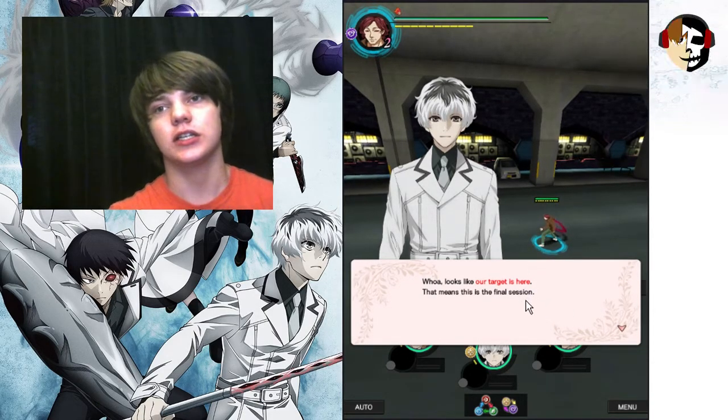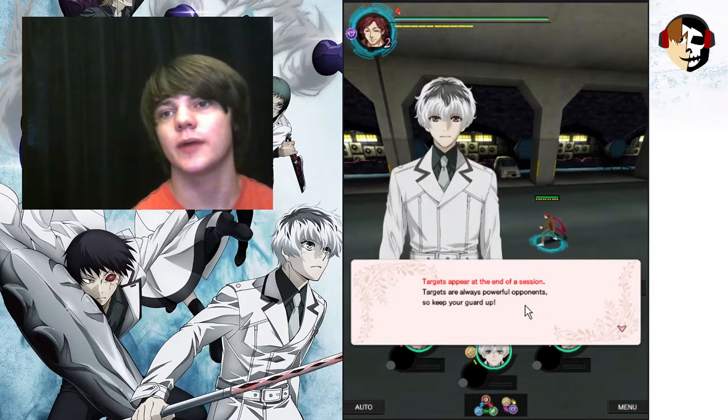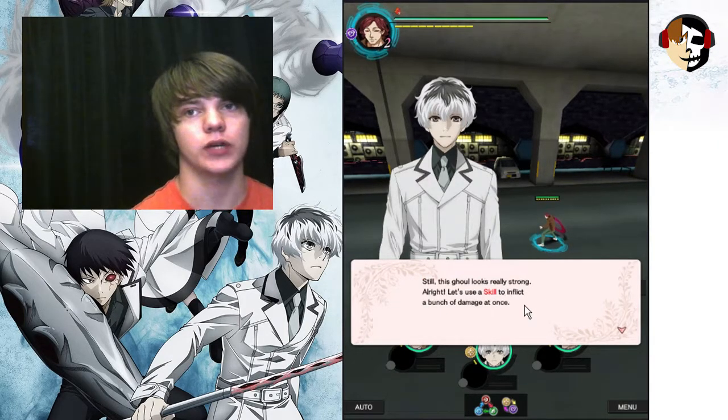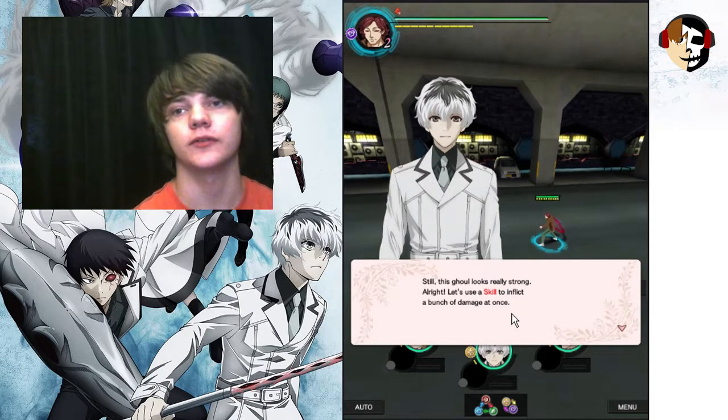That means this is the final session. Targets appear at the end of a session. Targets are always powerful opponents, so keep your guard up. Okay. Still, this ghoul looks really strong. Alright, let's use a skill to inflict a bunch of damage at once.